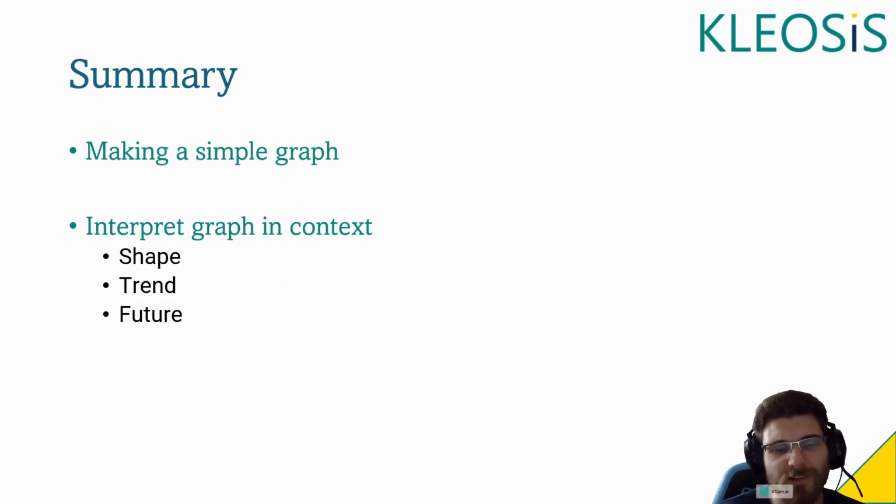So in summary, we've summarised some of the important modules that link into this module. And then we've decided, well, we know what data we want. We know our problem. We've meshed the data that we know exists with our problem and found exactly the data we want, which was the barley price index. And we've learned how to make a very simple line graph in Excel. And then we've learned how to interpret that graph in the context of our business research question and in the context of our business in general. So I've been through these ideas of shape, trend, and future, I guess. That's a good way to remember it. So shape, trend, future. I'll see you in the next module.